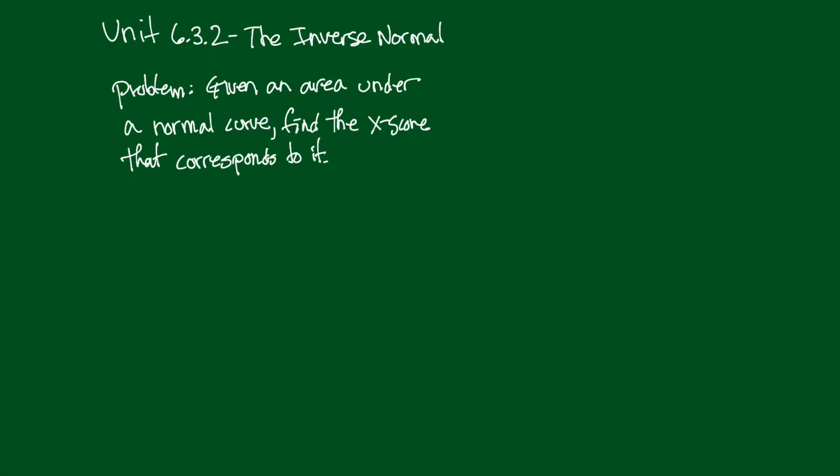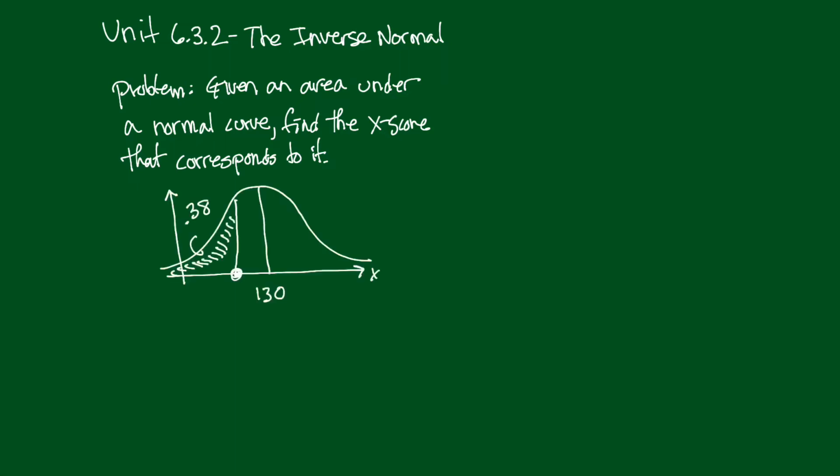So in the last section that we did, we were given an x value and then a range, an interval, and we found the area, found the probability. But now we're going backwards. Given that probability or given an area, find the x's that produce it.